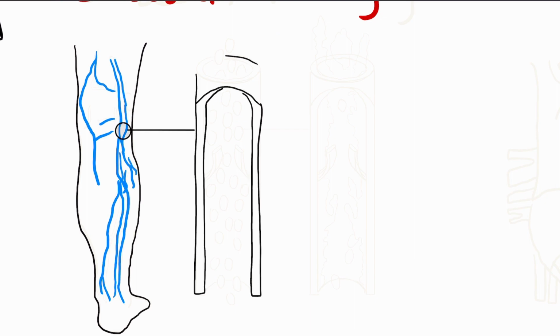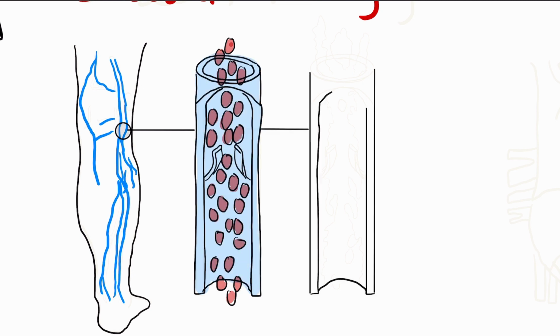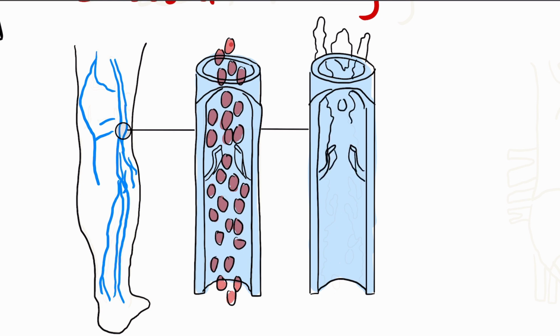Normally, the veins are able to move blood back to the heart with no problems, but because of factors such as Virchow's triad, you get deep venous thrombosis, which is the formation of blood clots in the lower body. And like I said earlier, these blood clots can move through the veins, enter the right ventricle of the heart, and go into one of the pulmonary arteries.